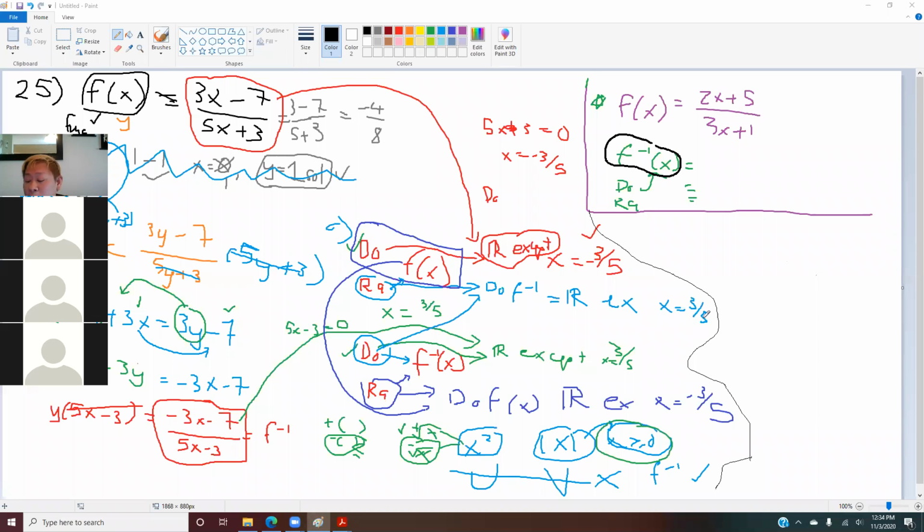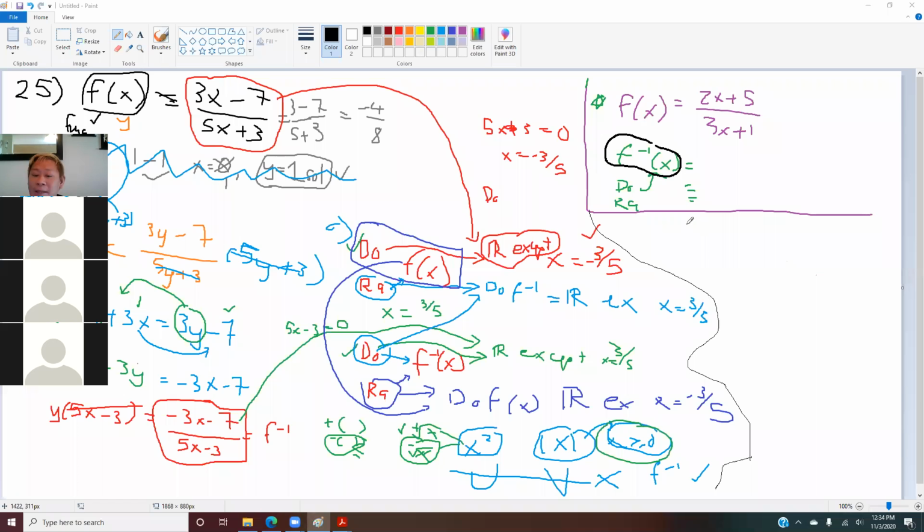Mercedes, for the domain and range answer, you are giving me the original function. I want the inverse function, not the original function. And your inverse function is also wrong, Mercedes. So make sure you double check it. Just a little bit of typo. All right. So a lot of you know how to do this. Very good. Again, this is in your test. This is worth 6 points.